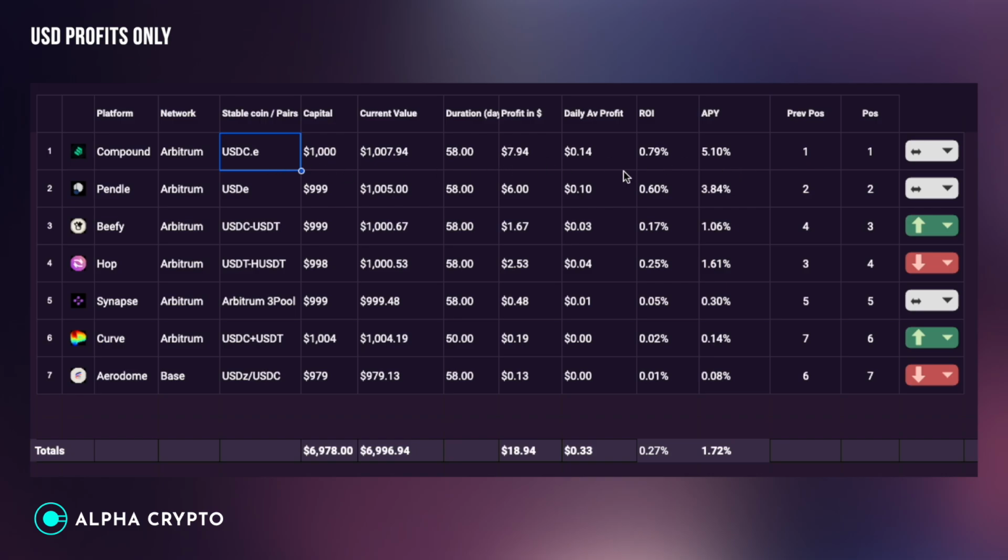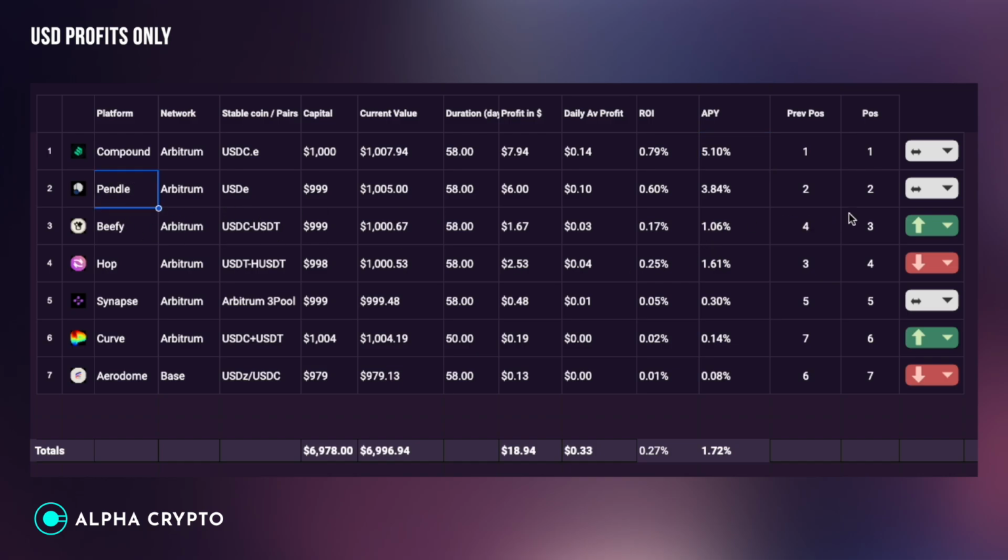And I'd say if you're just looking at this and just want to do stablecoin only, it's probably not worth it, because 5.10%, I'm not too sure about the US traditional markets, but in the UK we're getting around 4.75% for any sort of savings accounts, and I think for fixed term we're probably getting around 5% as well. So really, it's not too worth it if you're just looking for USD values. I'd certainly recommend looking at it from the perspective of claiming rewards and additional stakes from other platforms in cryptocurrency, because you're going to make a bigger return, as you'll see in a bit when I show you the calculations with the rewards.